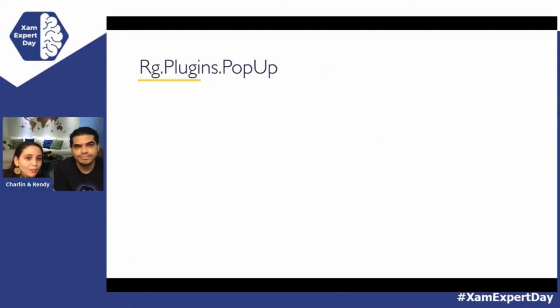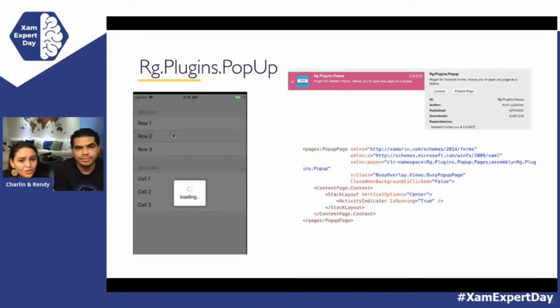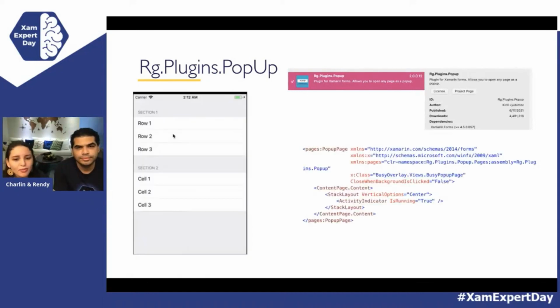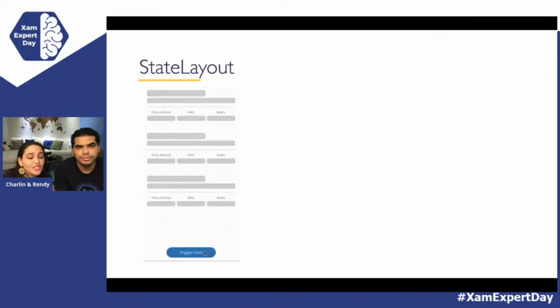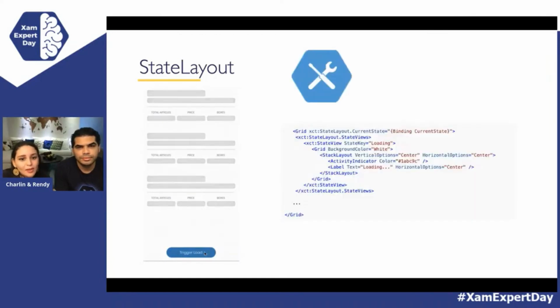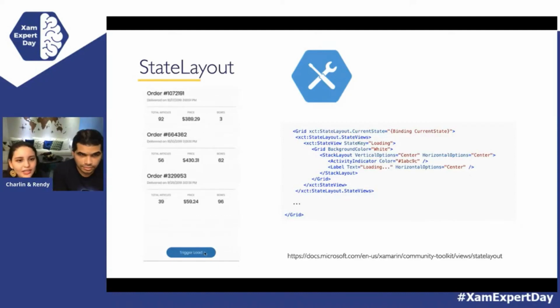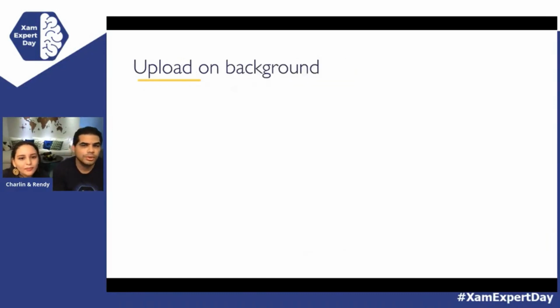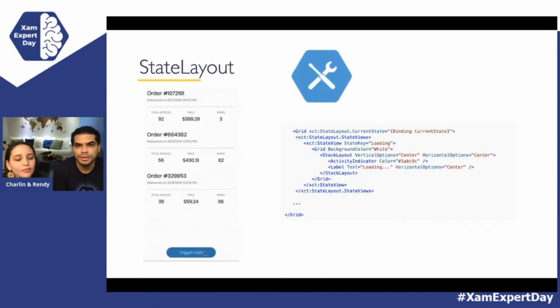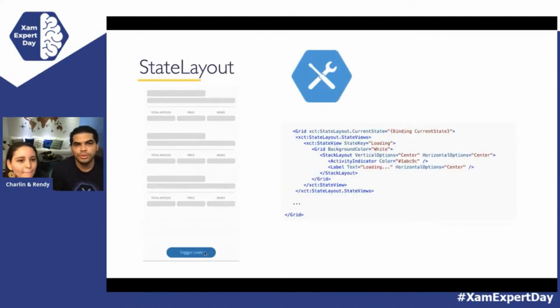Also, you can use the Rg.Plugins.Popup. You can simulate the same thing as the previous activity indicator, and you can also add images there. And this is one of my favorites: StateLayout. The Xamarin Community Toolkit already supports that. So you just install the Xamarin Community Toolkit package, and it will provide this really nice UX that apps like Facebook and Instagram do. So definitely use an activity indicator. That's the tip for this, because you don't want to load data and not give any feedback to the user. Definitely that's wrong.